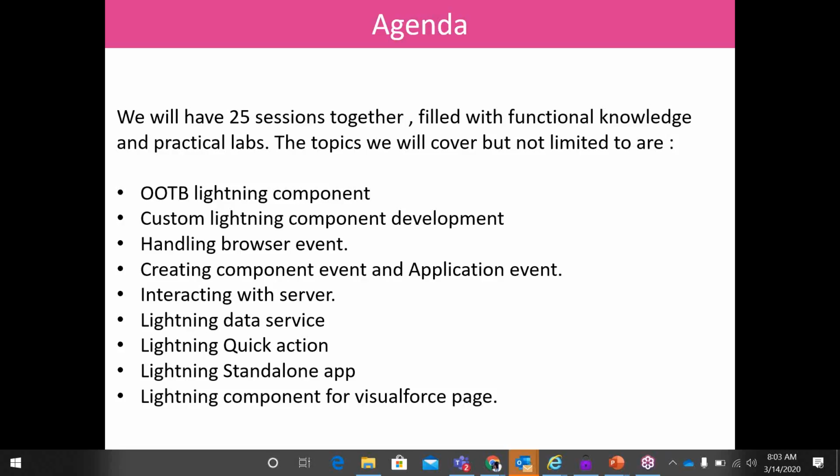And then we'll see Lightning components for Visualforce pages. So this is the agenda for the next 25 days. If you have not heard of all these terms, don't worry, I'll be conveying everything from the basics. Okay.